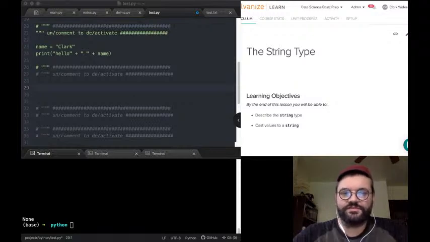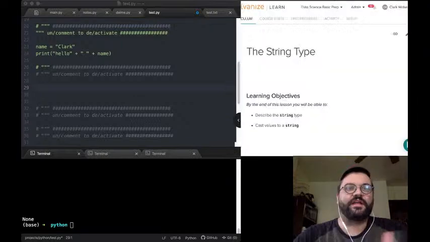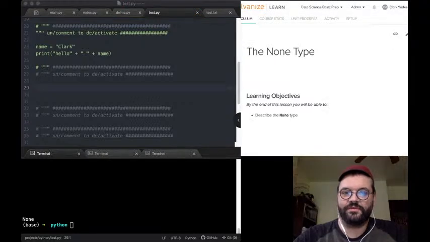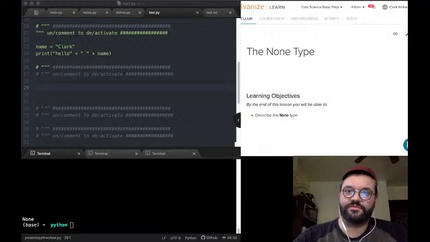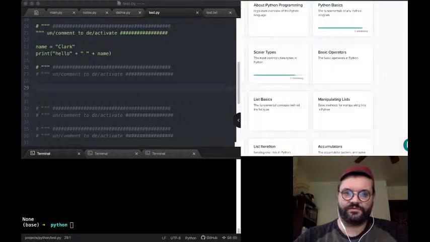You can also start things as None. Oftentimes, like you're creating a dictionary and it has a lot of fields and you don't know exactly what data is going to end up in those fields, and you may not even know the types of data that you want to end up with in those fields. You can just start them with None as a placeholder, and it supplies a value that is the explicit absence of another value. Cool. That's the None type. Let's go for basic operators.